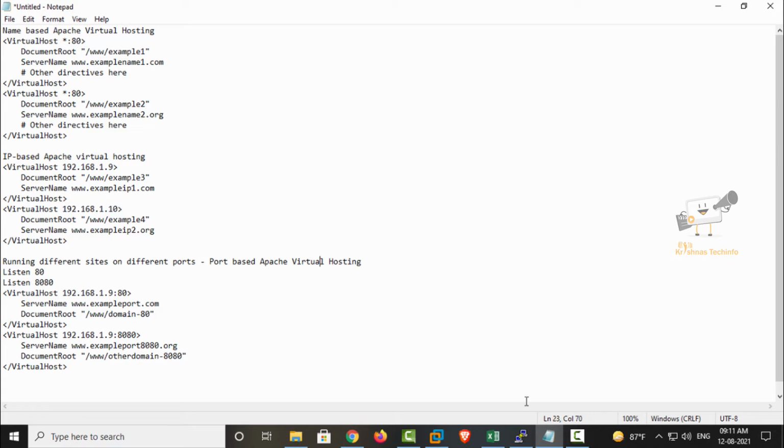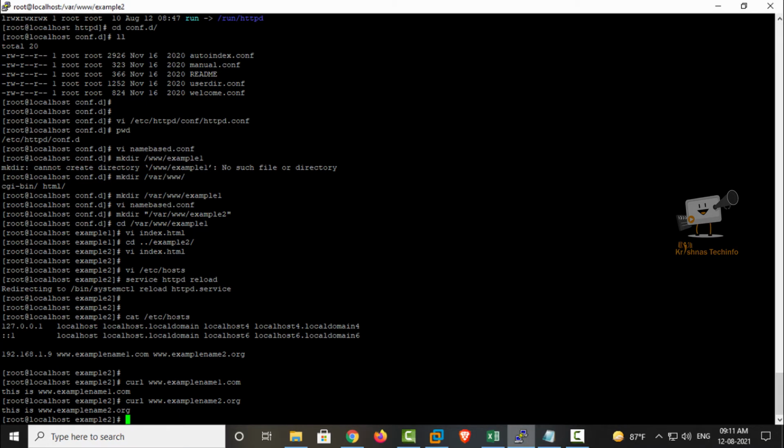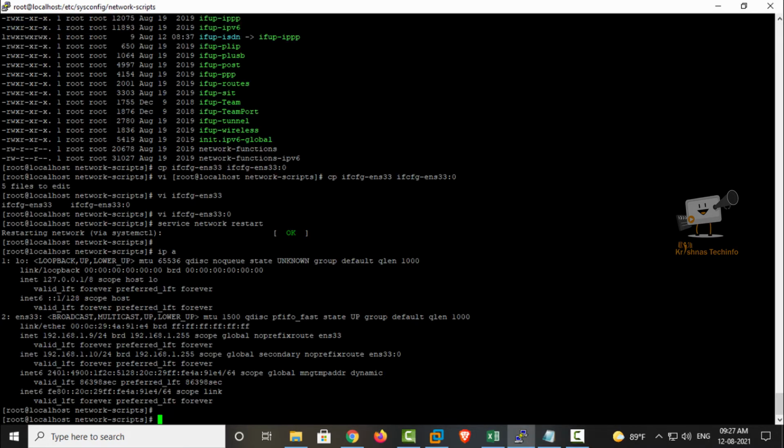So now we can see how to create a virtual adapter in CentOS. To create a virtual adapter in CentOS, you just need to copy this main interface to :0, and then you need to edit this virtual adapter configuration. So I have added this.